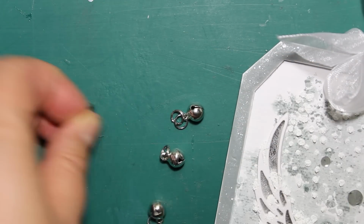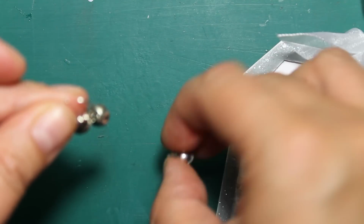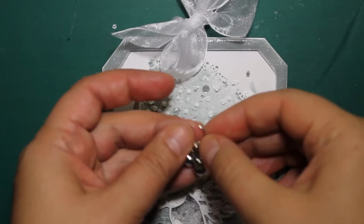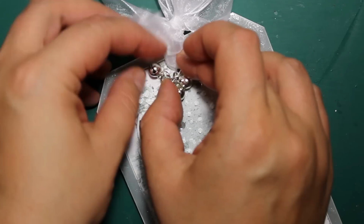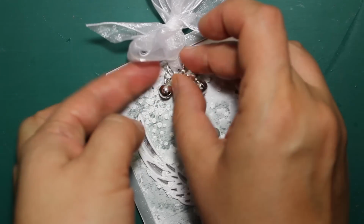I will also be adding a DIY charm to the bow. I have attached 3 jump rings to 3 jingle bells, and then I'm using a large jump ring to put those 3 little ones onto it. Then I can attach it to the bow. And that finishes my tag for today.